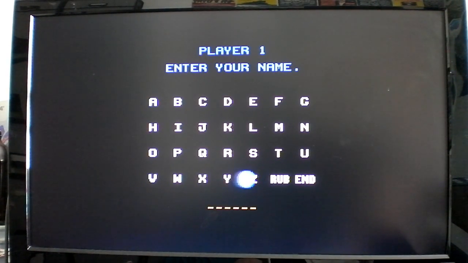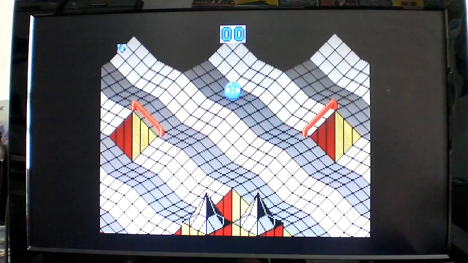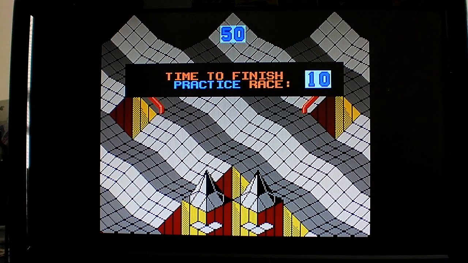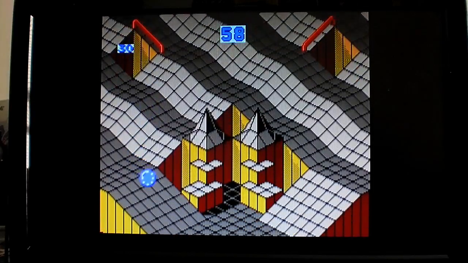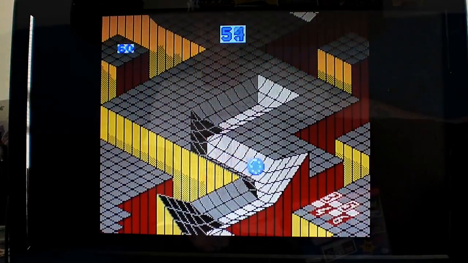And we don't need none of this. You don't need to know my name. So just to show you that it does work fine. Controller's fine. I don't see no glitching going on here. And yeah, there you go. There you have it, everybody. That is what is on my NES Mini.